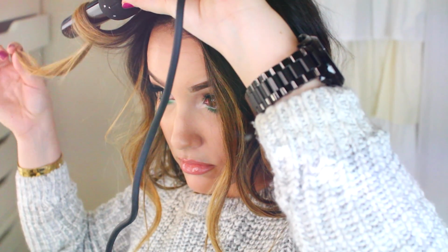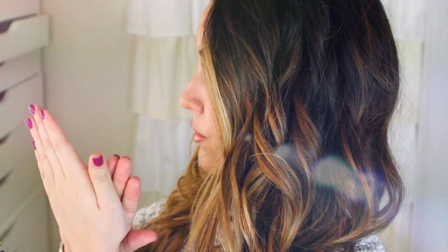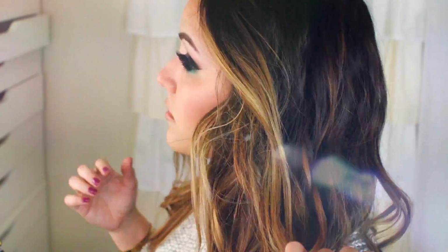Once I'm done, I just run my fingers through the curls to soften them up and kind of make them look a little bit messy. And then I'll take a little bit of the argan oil, run it through the hair just to make it really shiny and smooth. And I always get compliments on how soft my hair looks when I use this.